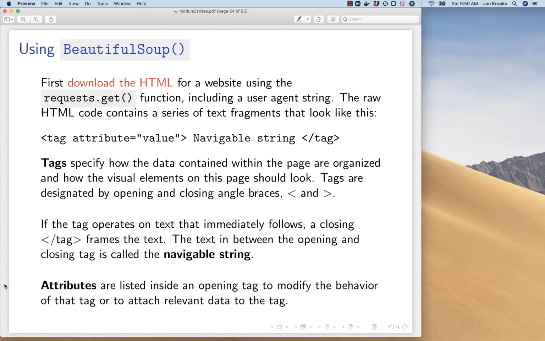And then the last part is that within the opening tag, you can have an attribute that is equal to a value. Okay? And so we have tags, we've got attributes, and we've got navigable strings. Now, the data we might need can live inside a navigable string, and the data we need might live inside an attribute. There are methods for extracting navigable strings and methods for extracting attributes based on searching for tags, and that's what we're going to talk about next.